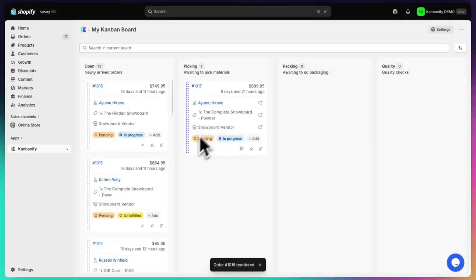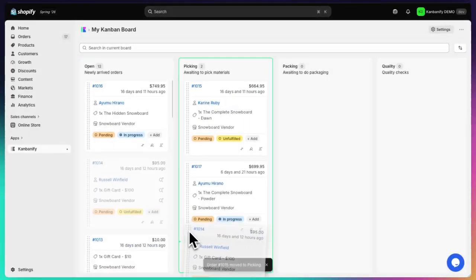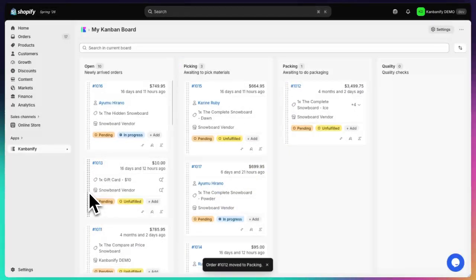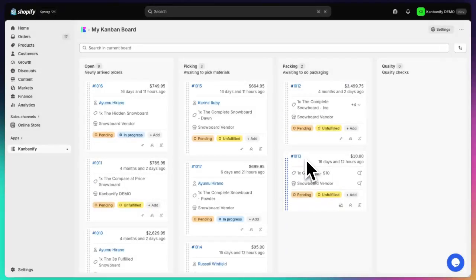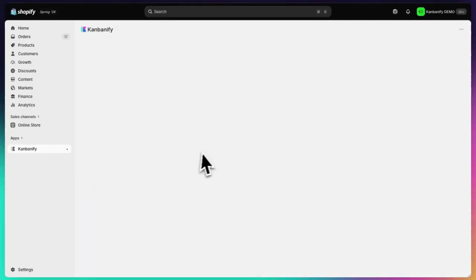So in this case, this one goes above, this one goes below, and so on. Once we move, we can see also the tags are synced to the new stage, also in the orders themselves.